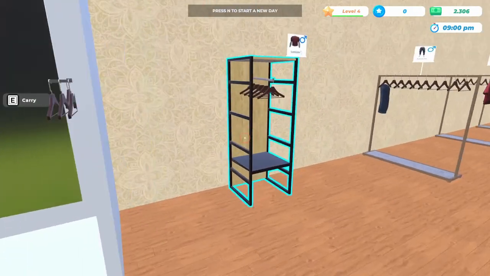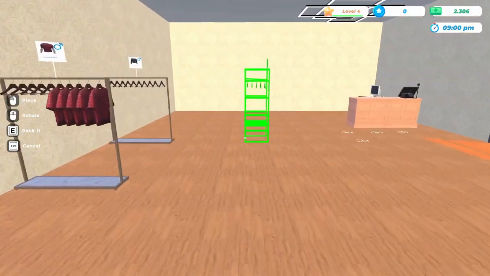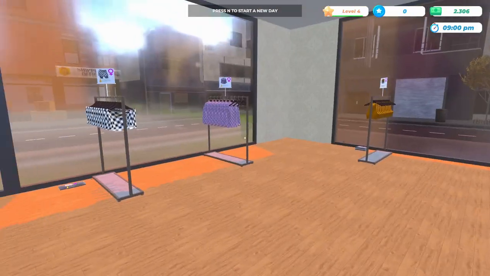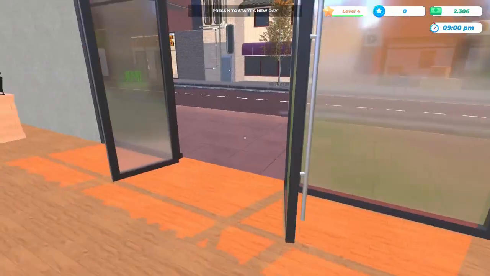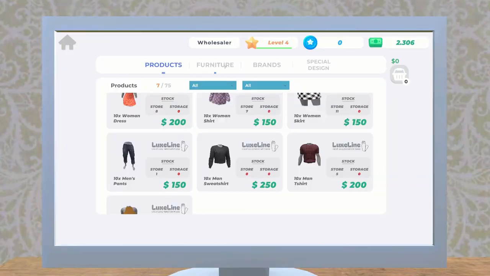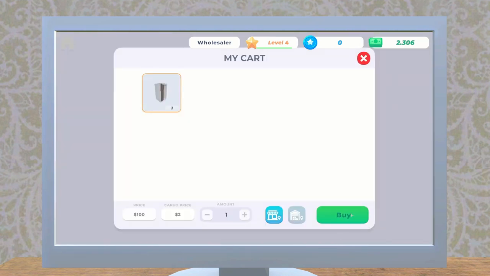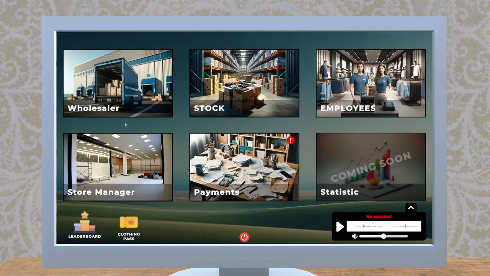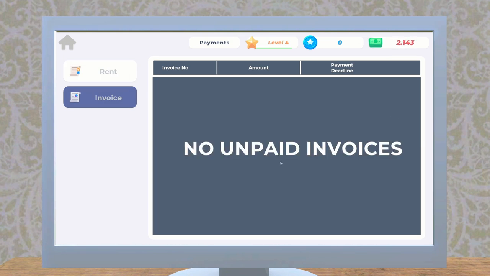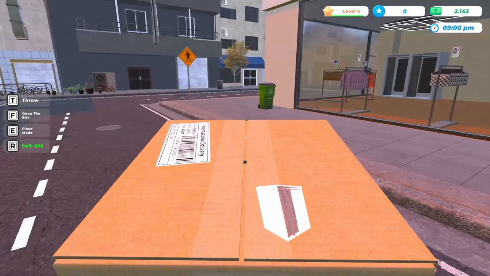Good thing I thought about those. Can we put it in here? I need another one of those. That's for sure. The more customers we have, the more of these fitting rooms we need. So let's just buy it. Let's get back. Hey, 50 per day. That's a lot, but it is what it is.